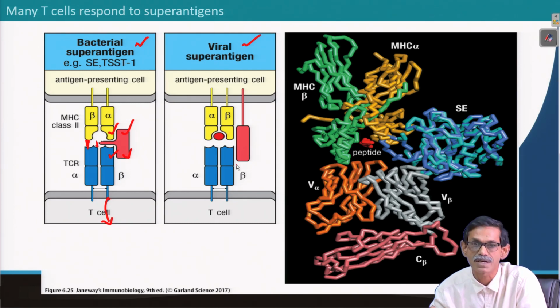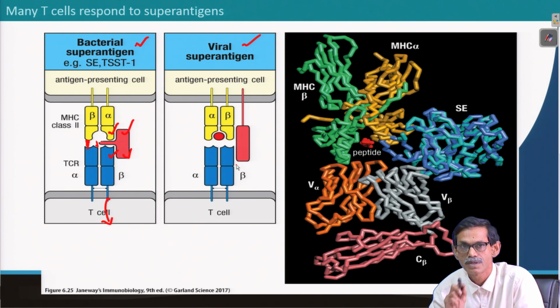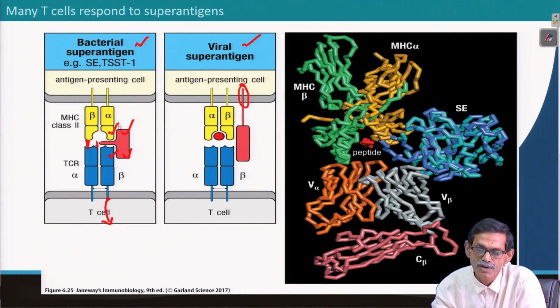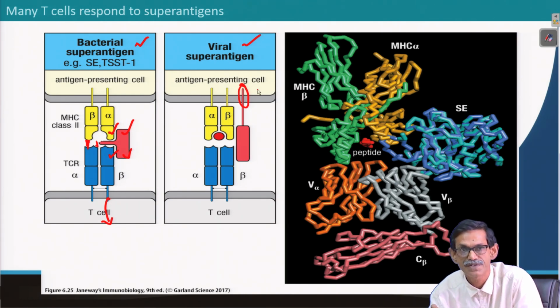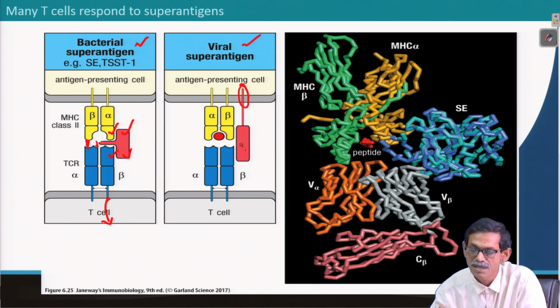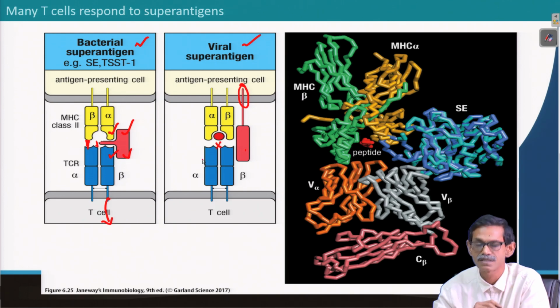You see, the viral one is doing the same thing, but in the case of viral, one more thing is there. The viral antigen should be integrated. This is one difference. Normally, you see interaction between the alpha chain of MHC and the beta chain of T cell. In this case, what happened? Both are beta: the beta chain of T cell and the beta chain of the antigen presenting cell. If the antigen presenting cell, mostly dendritic cells, is infected with virus, they express the viral antigen, which will bring the T cell even without any proper interaction.